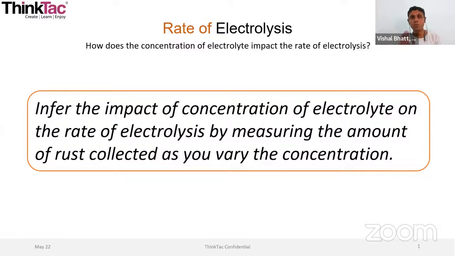Now, since we all are operating from home and there's no material which has been supplied for this, we also don't have access to a laboratory with equipment. We don't have a weighing scale or a way to, let's say, quickly do a filtration and extract the rust out. So we need to find ways to estimate the amount of rust. So the first question I have for all of you is, is the amount of rust collected in given time a correct indicator of the rate of electrolysis?